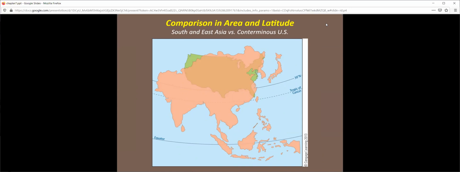And as you can see, we do have some getting rather high there, but the majority of what we're talking about is below the continental United States, approaching and even going past the equator.